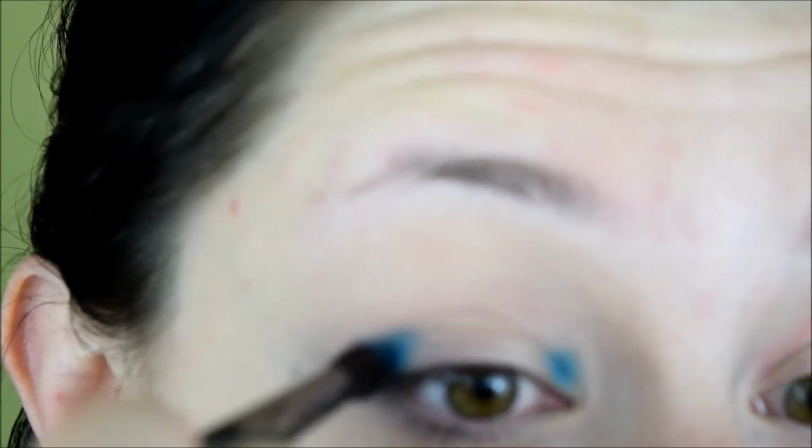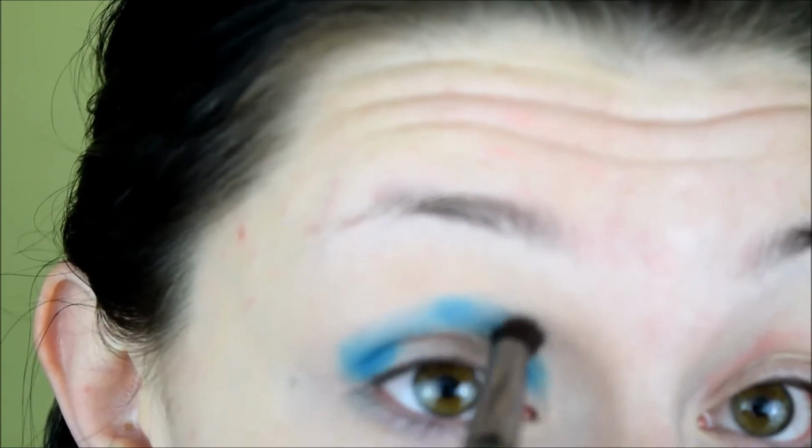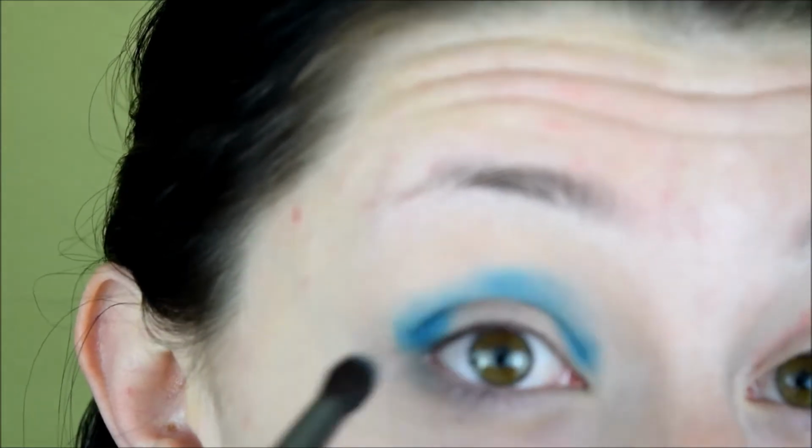I'm really sorry, but we're going to create a really, really rounded shape, and the easiest way to do this is to take the brush on top of your inner and outer corners first and just put a dot of product there, and then put it up in the center as high as you want the rounded shape to go. And then you can just connect the dots from there, and that's the easiest way, if you don't already have a round crease, to basically create a round crease if you have hooded lids. So then you can just connect the dots, and obviously there's going to be more color deposit where you first put those dots, but that's okay because you can keep adding more color where you connect and then blend it out with clean brushes and you'll be good to go.